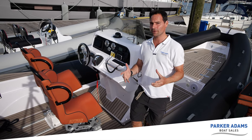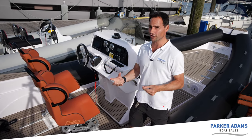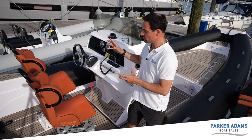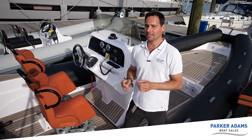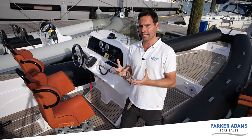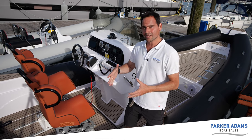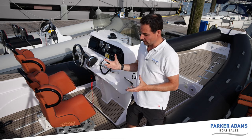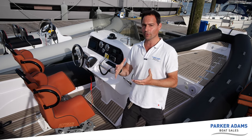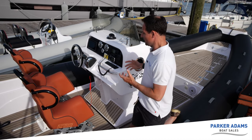I've now taken all the covers off the boat and you can see again these really lovely burnt orange seats. Both the helm and passenger seats are Scott's suspension seats. If you don't know what that means — in short, when you're in a rough sea sat on a normal jockey seat there isn't any give. On these, they're suspension-mounted, like a mountain bike, with a suspension gas strut inside the seat. When you go over the waves, they cushion you so you're in a really comfortable position.